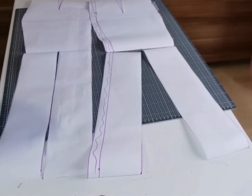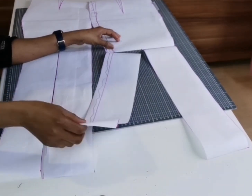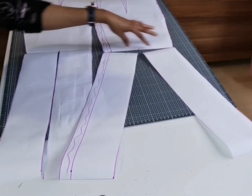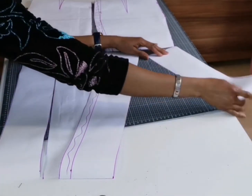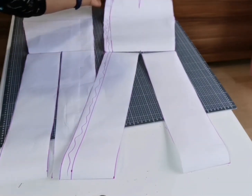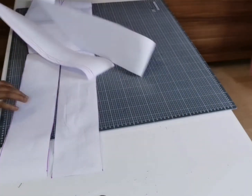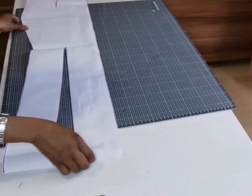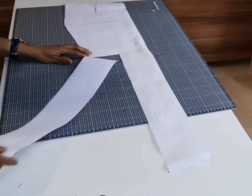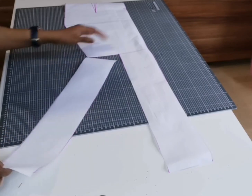I have gone ahead to slash my pattern. This is our back pattern. I slash both sides at the nail line, leaving a little bit, like 1/8 of an inch, to hold my pattern together for me. This is it. So I'll move it away for now. This is our front pattern. I only slashed this side, my side front. I didn't touch my center front.